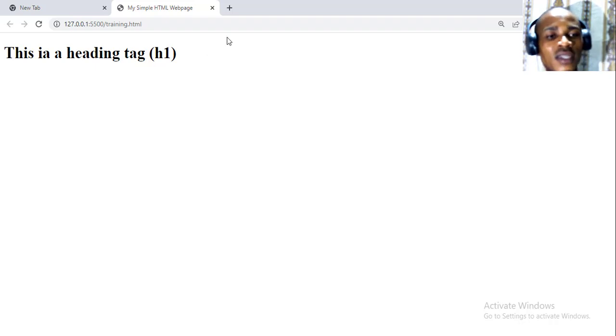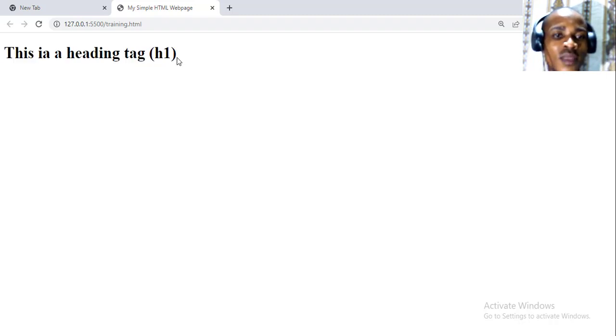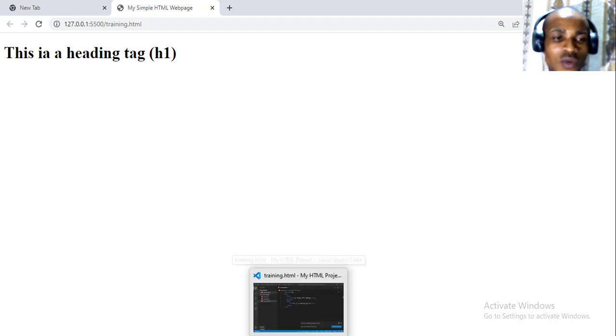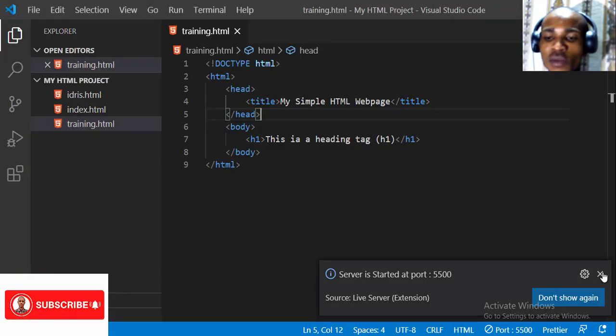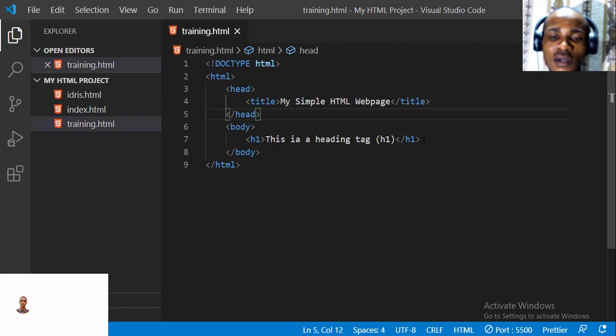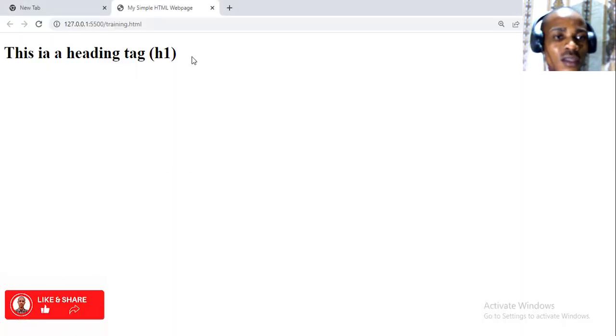So if you guys can see clearly, oh, there is a mistake here. I think I wanted to write "is". So you can see what I wrote on my code editor using the h1 tag has been displayed on my browser easily without stress, which is what we want to do. We'll be doing this a lot of times. As we add our code, we'll be viewing it on the browser. So I think we've started working now. Okay, the journey has begun fully, and let us progress quickly.